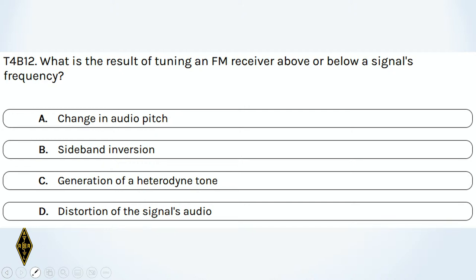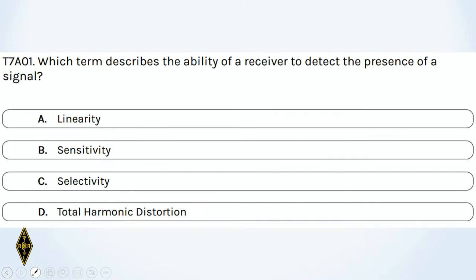So what is the result of tuning an FM receiver above or below a signal's frequency? What do you think? Didn't specifically say. But think about if you tune your car radio off frequency slightly, distortion. You get distortion of the signal's audio. That's right.